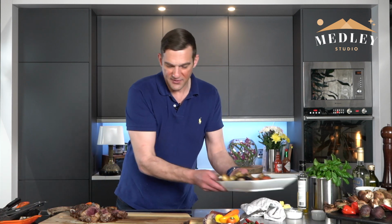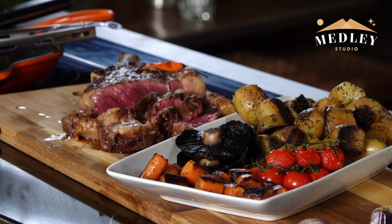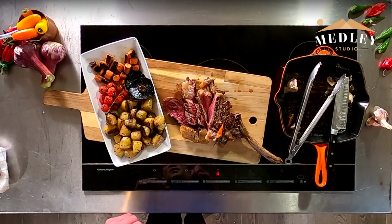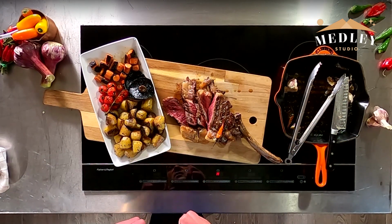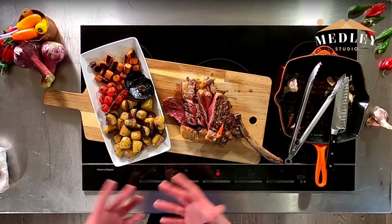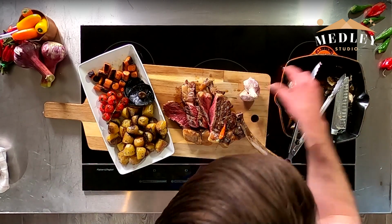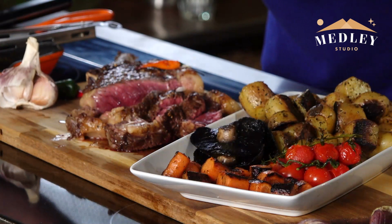And what we have here, and thank you very much to Camilla, who's my head chef here in Medley. She's helped me with all the prep today. So very often, and I say it whenever I'm having a cookery demonstration, whenever I'm talking to people trying to give advice, prep as much as you can beforehand. We've got some caramelised carrots. We've got some lovely roast potatoes with some duck fat. We've got portobello mushrooms, and we've got some lovely cherry tomatoes that I've roasted off. And that, oh, we can actually finish it off with a little bit of garnish on the board as well.